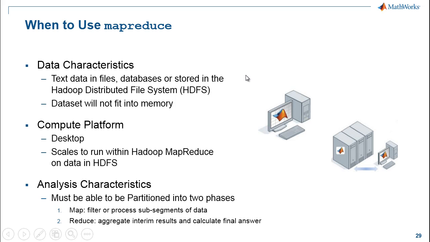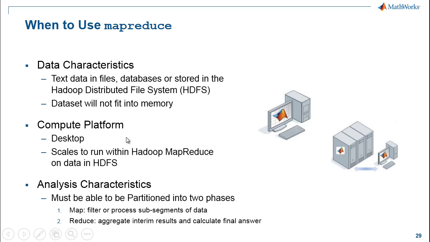So when should we use MapReduce for analyzing our problem? Well, again, the input data needs to fit the formats that our datastore can handle. So either textual files, text or CSV files, databases supported by the Database Toolbox, or data that is stored in the Hadoop Distributed File System. And this should be a data set that will not fit into memory. If we have a data set and we can fit it all into memory all at once, then don't even look at MapReduce. There are easier ways to do it, unless we are just at a point where we're prototyping with a small data set and we're eventually going to scale it to not fit into memory.